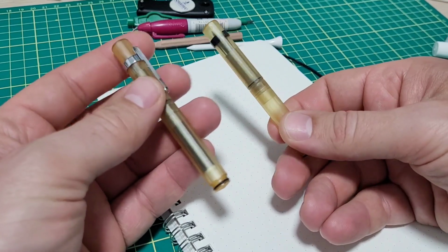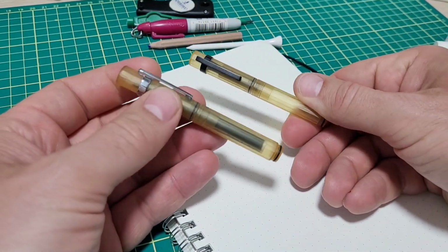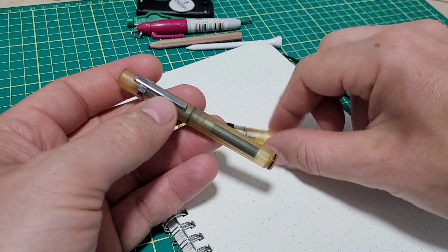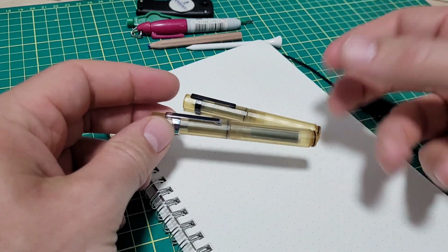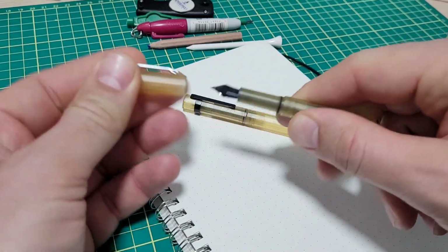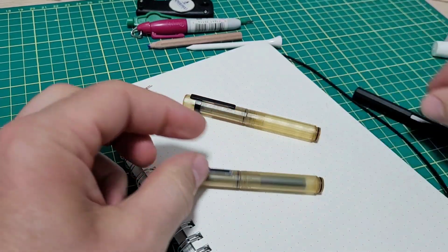This also reminds me of a little pen my mom used to keep in her purse when I was a little guy. I kept wanting to play with it because it's this neat little pen. This is one of those neat little pens. I usually like a bigger pen, but these work extremely well. I have one that I received a while ago too.